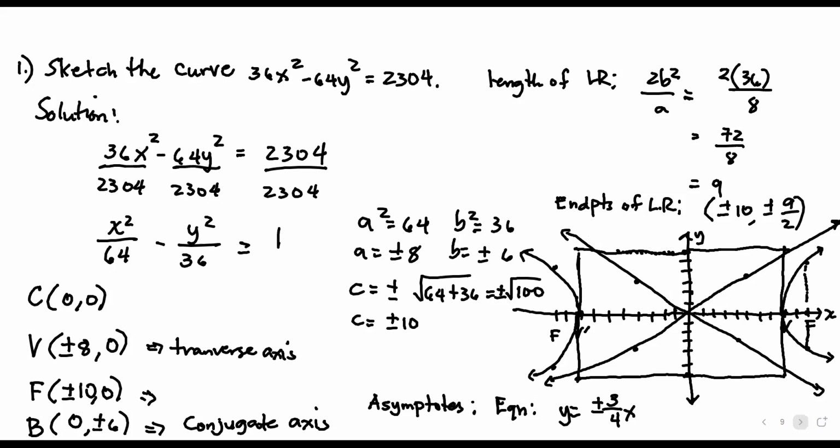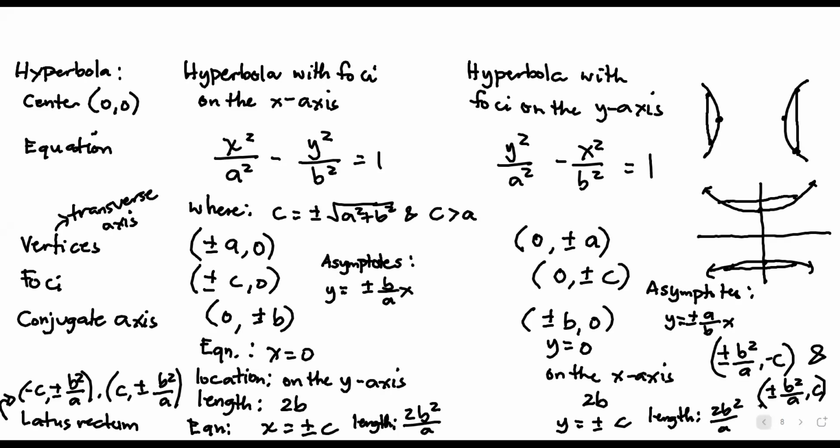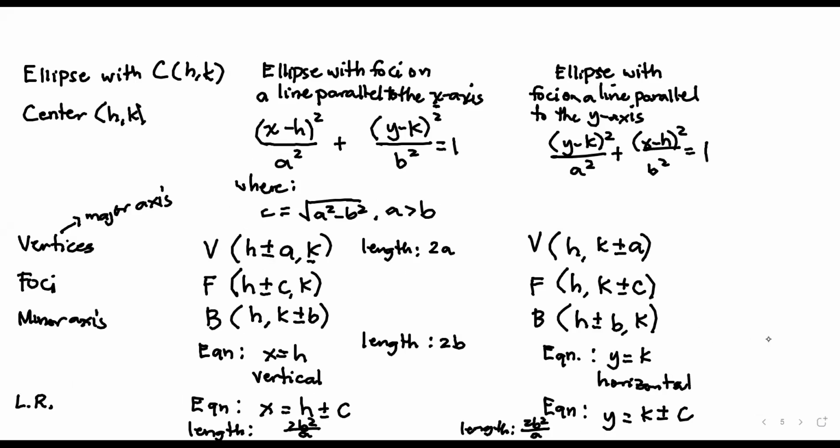Okay, last example na. So, yung number 2, dahil same lang din naman siya sa ellipse. So, magta-try tayo ng hyperbola with center at HK. So, kung babalikan natin yung sa ellipse. Diba yan? Yan, ellipse with center at HK. So, sa hyperbola, ang center at HK, kung ang hyperbola, okay, ang foci niya on the x-axis, so magkakaroon ka lang ng the square root of x minus h over a squared minus the square root of y minus k over b squared equals 1.